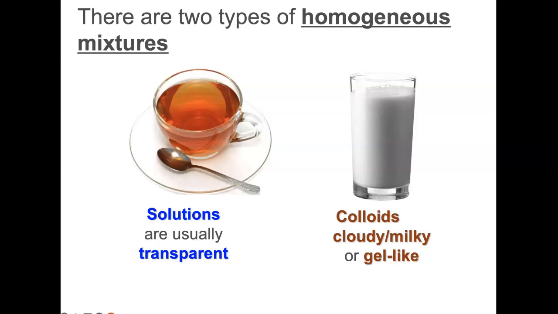Now, there are a couple different kinds of homogeneous mixtures. You've seen one from my fridge, the milk. A solution is one type of homogeneous mixture, but in order for something to be a solution, light has to travel through that solution. And so that's one of the things that we're going to be taking a look at today. Colloids are also homogeneous, and we've already studied milk before, and so you know milk is mostly water with big chunks of fat floating around. So those big chunks of fat don't allow the light to travel through it. So even though it's homogeneous, it's not a solution. It is called a colloid.